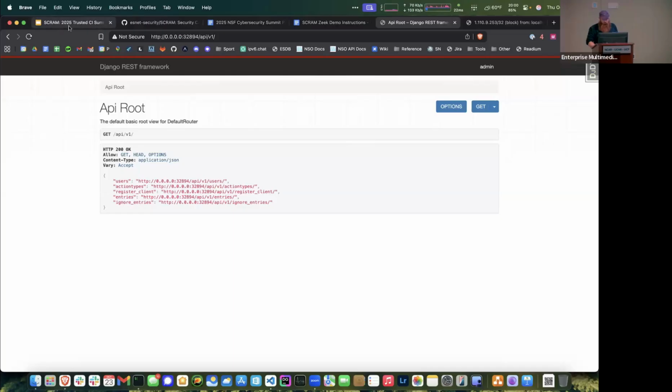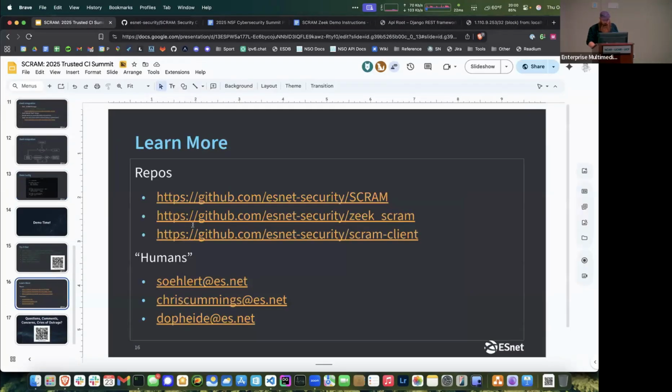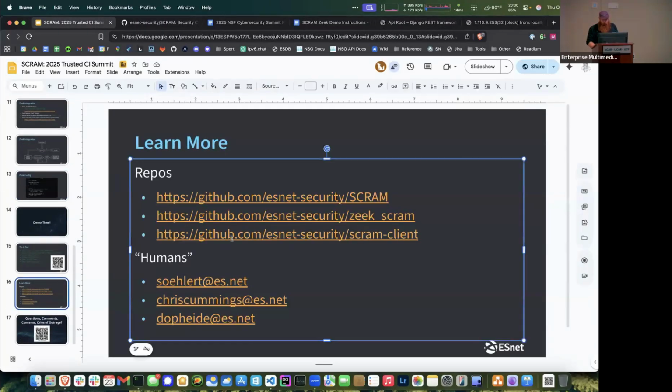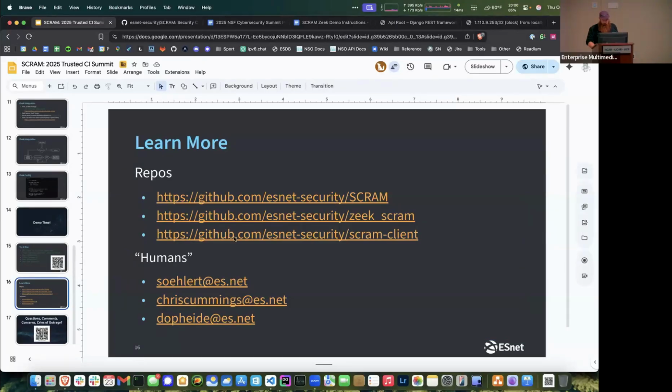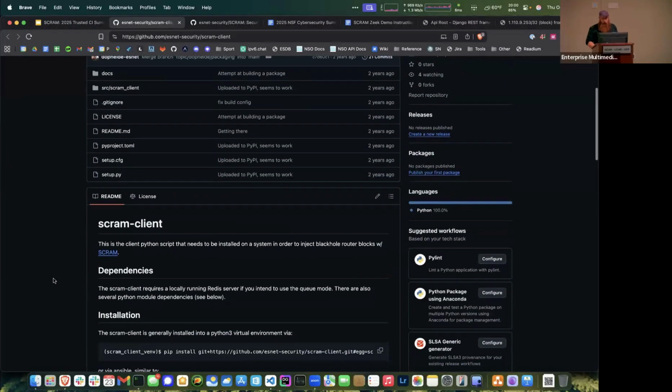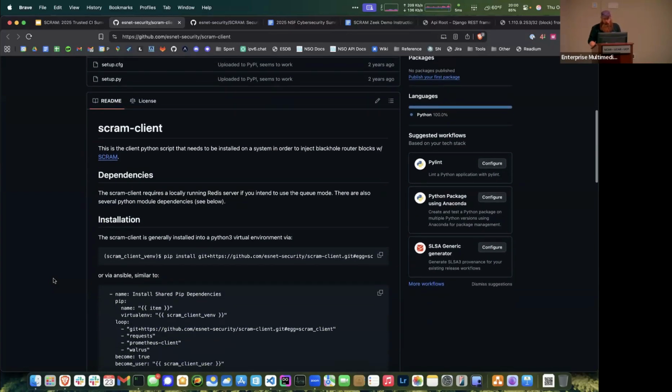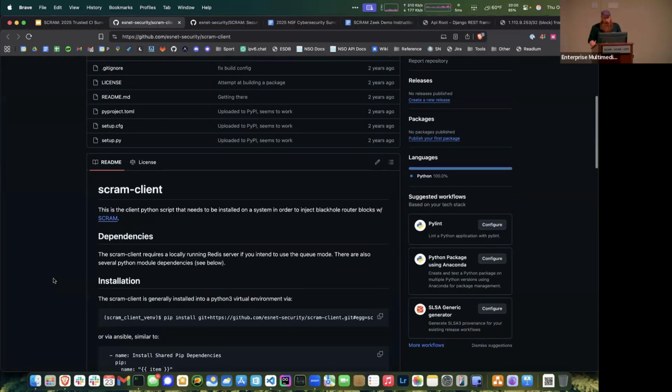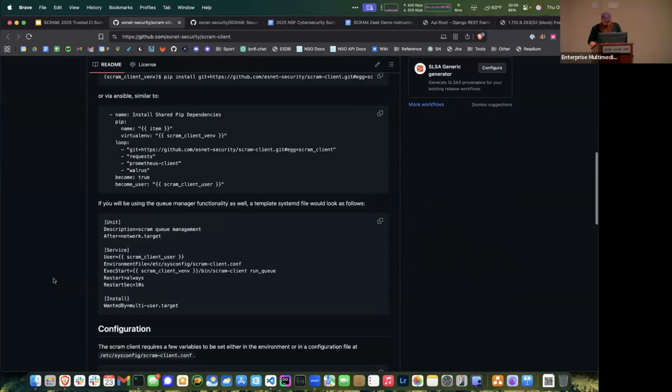Yeah, and I guess I kind of glossed over this, but all of this code is public. So like the SCRAM client itself, this is modified very heavily from the HR client. Works very similar. I believe Justin was one of the original folks behind that. So you know it's good. I was going to look here to see.